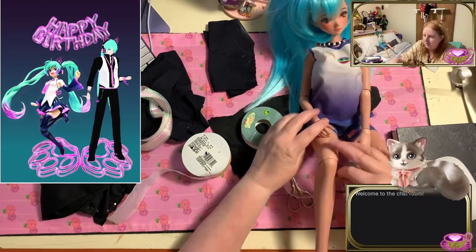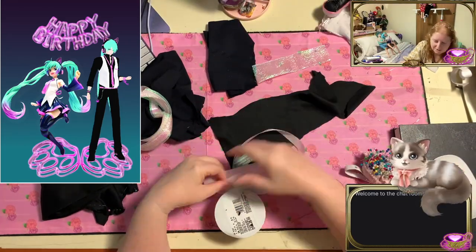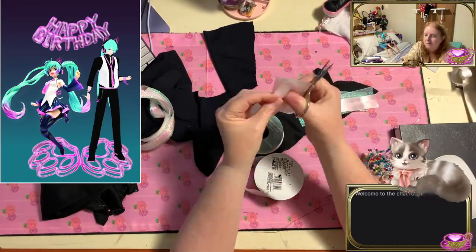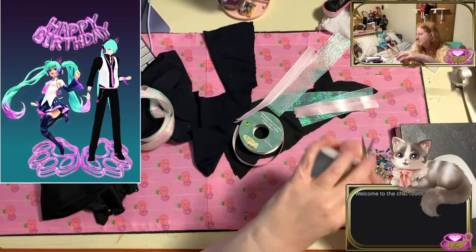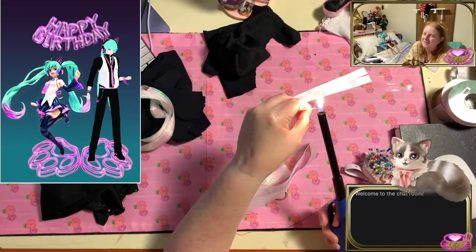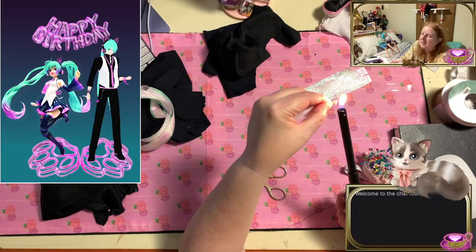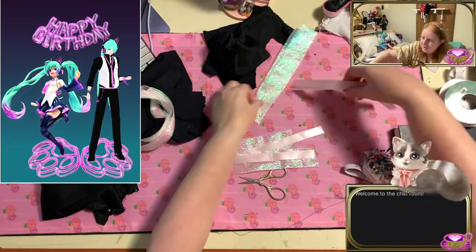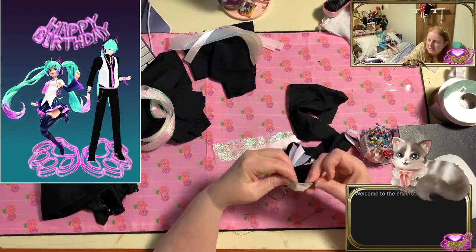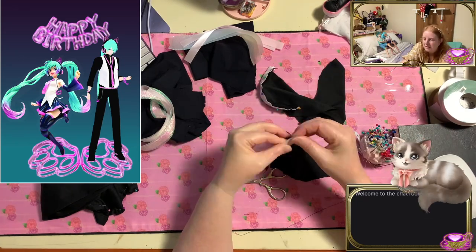With the shoes now complete, I move on to the black pieces of the outfits. I'm starting with Miku's stockings, and I'll be topping them off with a combination of the pink ribbon and sheer organza in order to create a cohesive look with what I did on the shoes. And of course, I use a lighter in order to burn the ends, sealing them so that I don't have that extra bulk when sewing them onto the actual stocking piece.